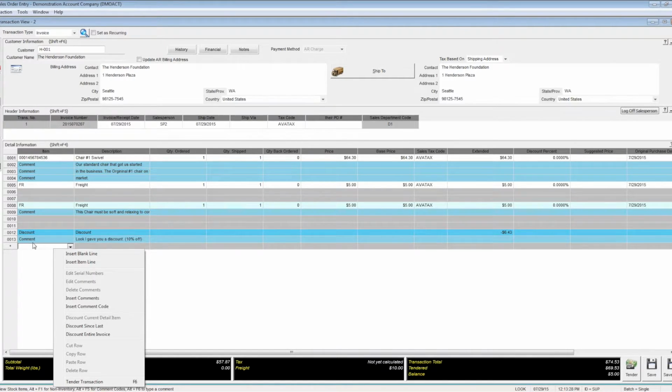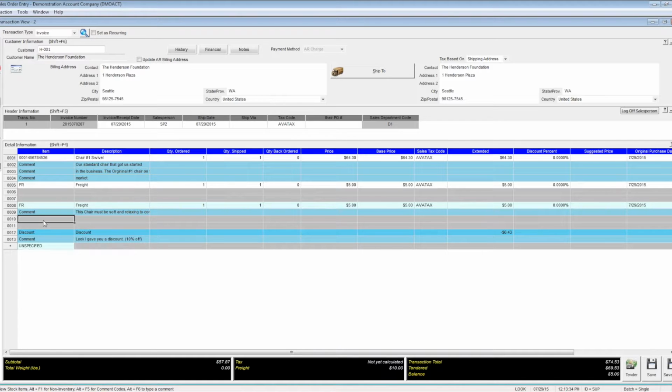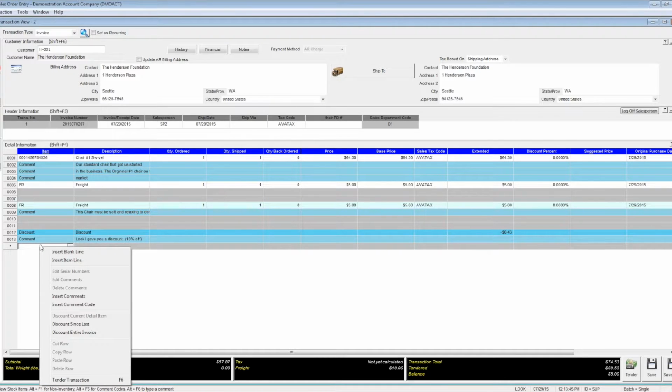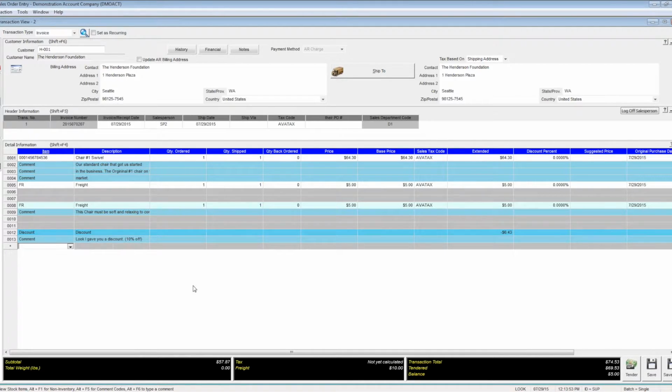If I didn't do this, it would just be a running invoice, and it would not look as professional as putting in the blank lines. Put in a line item. I can come in here now, go back up to these lines, right-click, and insert another line there if I needed to, whether it be a comment or another product. If I right-click, I can also put in discounts if I needed to, or I could go right back into putting in my transaction.